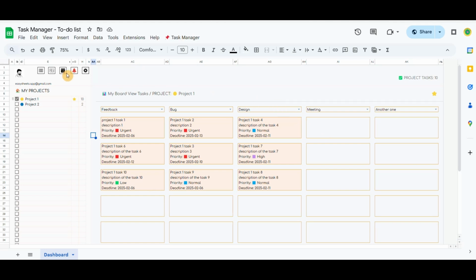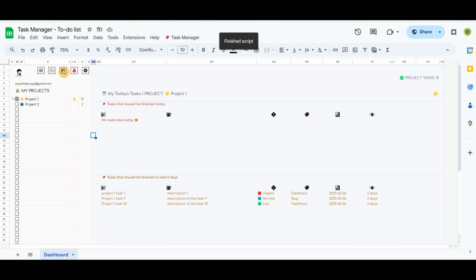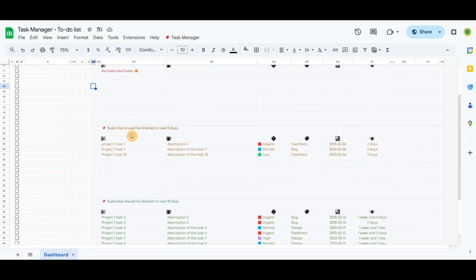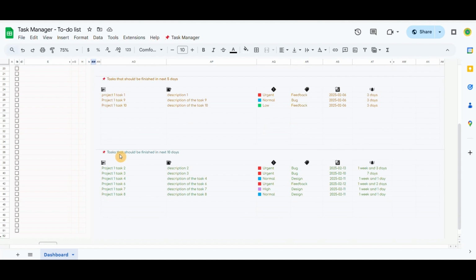Clicking the third button will change the screen to today's tasks. Here is the area for the tasks that need to be finished today. Here is the area for the tasks that should be finished in the next 5 days, and the tasks that should be finished in the next 10 days.